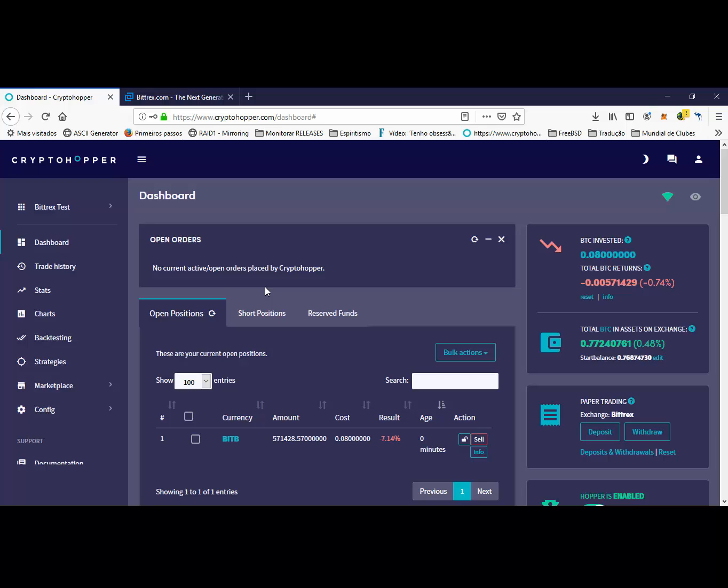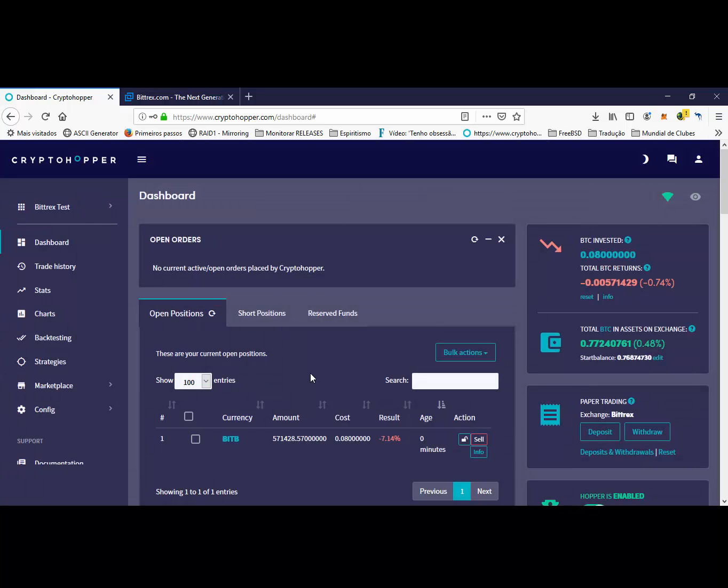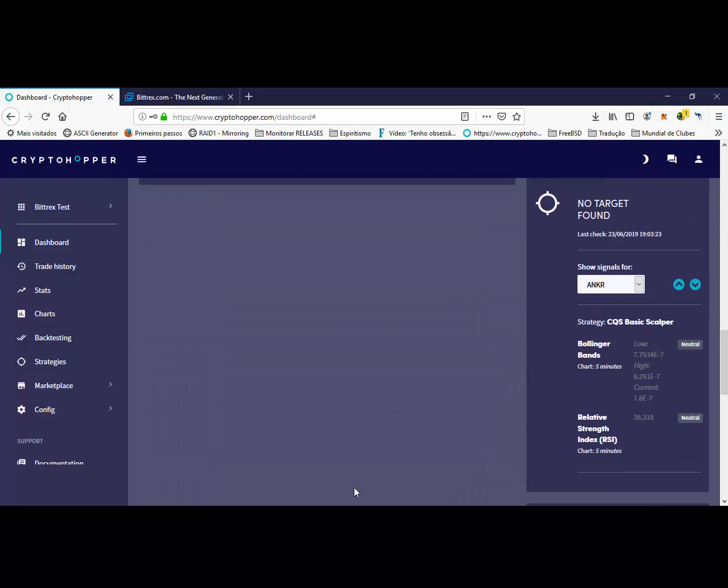I see. The problem here is that the difference is only the difference between the buy price and the sell price. Doesn't matter how much DCA I do here, it won't make any result. So this position is not negative. This percentage here is just the spread. So let's just focus on the strategy here.